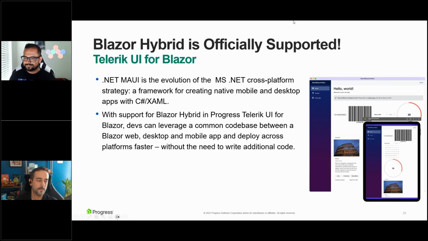And then finally, Sam, we will start to transition over to talking about all things mobile by saying that we officially support Blazor Hybrid with Telerik UI for Blazor. So Sam will talk a little bit about what MAUI is in a few minutes, but this is our official support now for our Blazor components to be used within a Blazor Hybrid application. And what that means is if you're doing Blazor Hybrid, you can submit support tickets and we will help you with those support items. And the components themselves should work seamlessly on Blazor Hybrid applications, which means you've got Telerik UI for Blazor running inside of a native desktop or native mobile application using HTML code to build user interfaces.